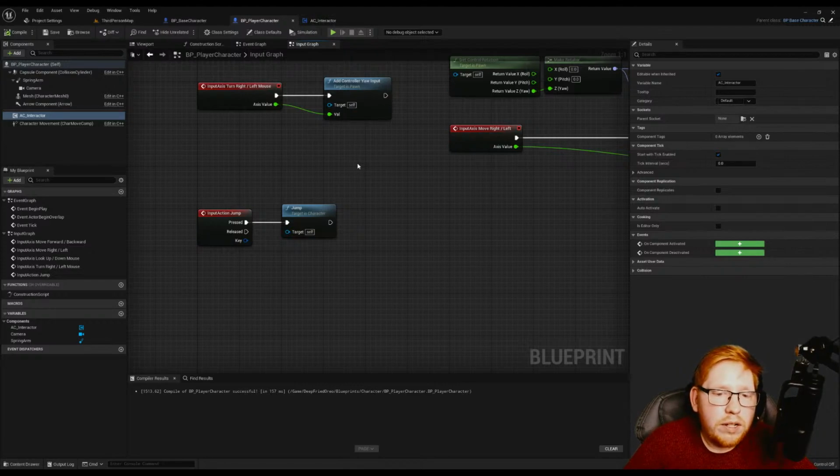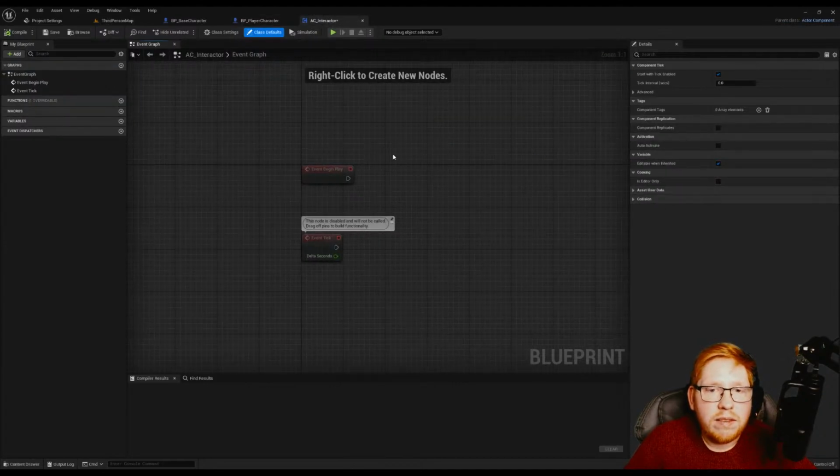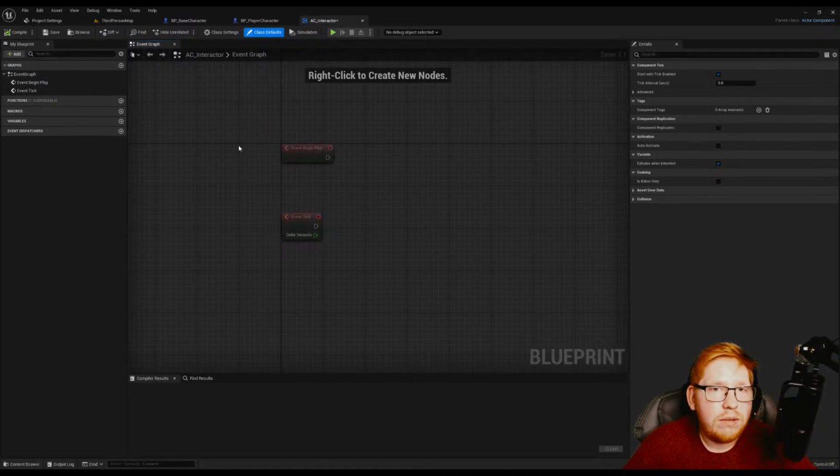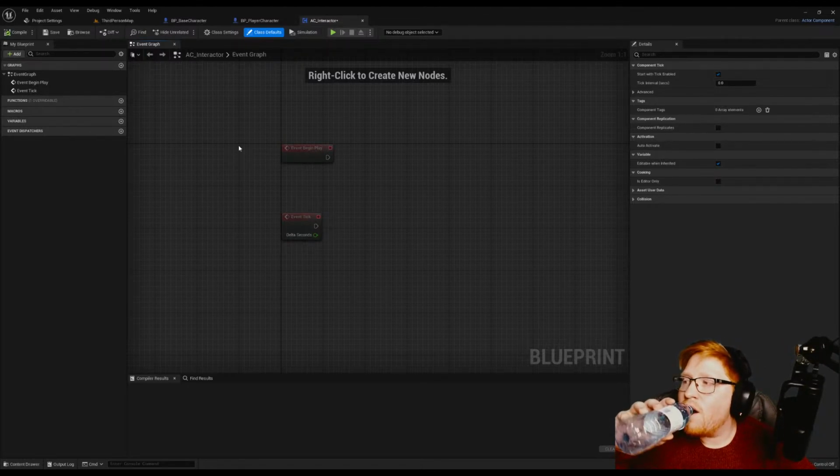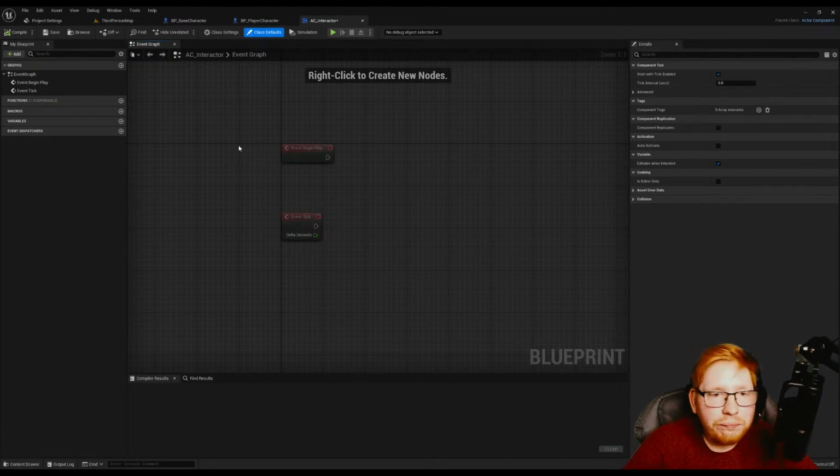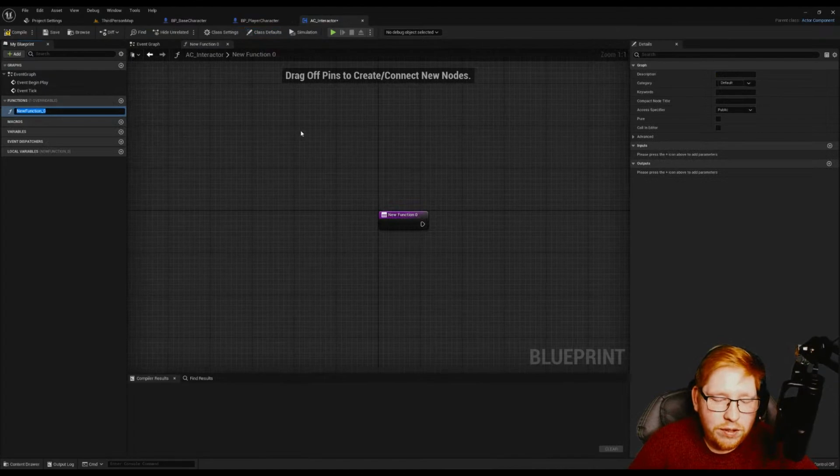And there's a few things that we're going to need on anything that can interact with objects in the world. The main thing is it's going to need some sort of trigger that tells it whether or not it has anything to interact with. And for that, we're just going to use a sphere collider, and it's going to be generated at runtime. So to make sure that we can do that, the easiest way is just to create a function. And I'm going to call that find interactables.